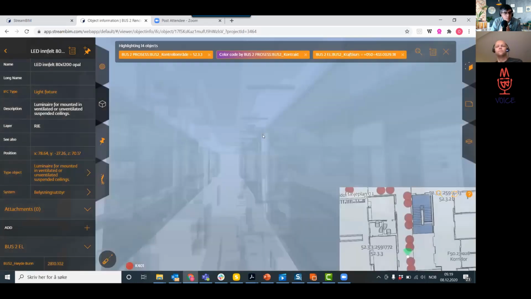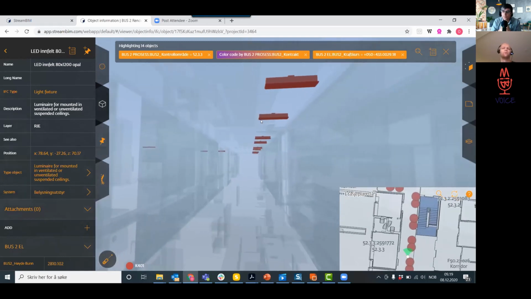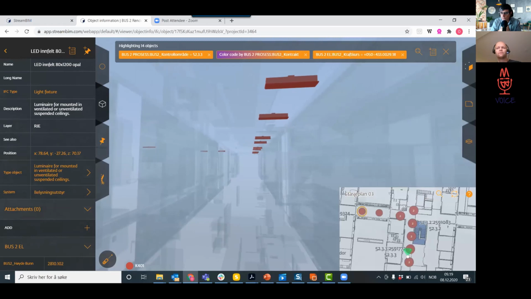So that's not only because, if you see all the objects in 3D, it doesn't always make sense. As you can see here, you don't know exactly where this light fixture is, right? So it's easier to see where it is in the layout if you use the 2D for that. So when we say it's a drawingless project, it doesn't mean that we don't use 2D. It's just that we don't design the drawings. We don't spend hours and hours designing drawings.